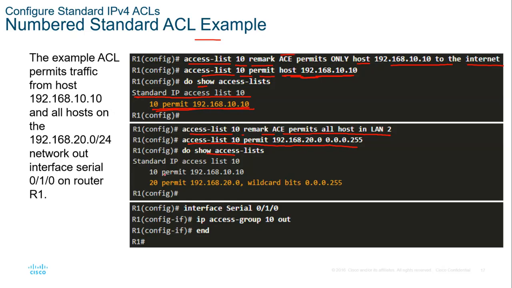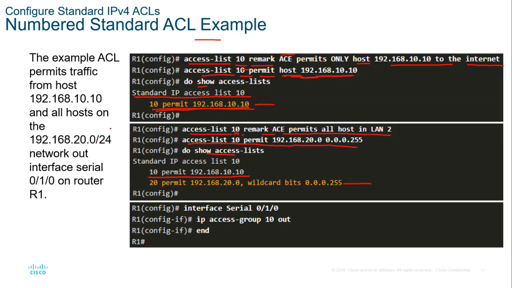To show, we have it here. So this is the first one that we entered, which is this. Then we have the second one, which is this, as you can see. So they are under one access control list. Why? Because of the ID. You see the ID, it is 10. Here we use 10, and even here it is 10.